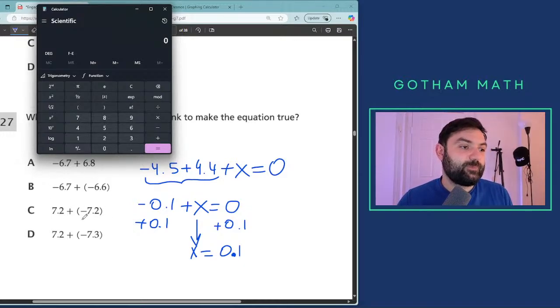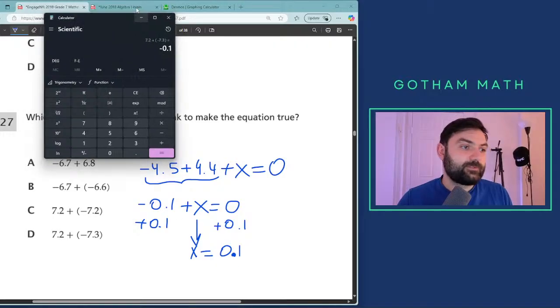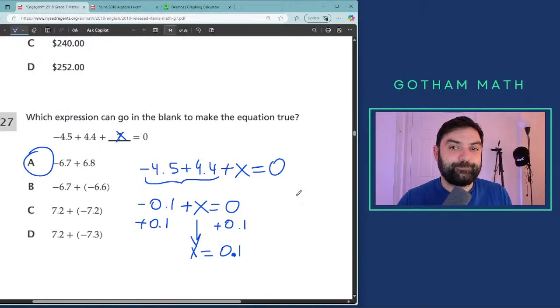But what if it wouldn't be A? Could it be? Okay, so this is not going to produce anything. So maybe this, maybe. Let's do it. So 7.2 plus, parentheses open, 7.3, make it negative, parentheses close. You see? Click, equals negative 0.1, right? We need positive 0.1. So that's why A was the answer. I don't know if that would be the shortest way, but it will definitely not fail you. Calculate everything, calculate what's in the problem, and match the same results.